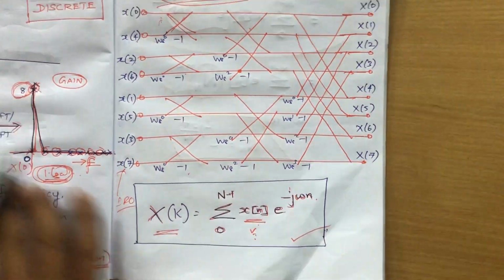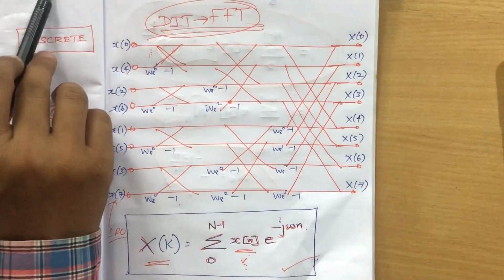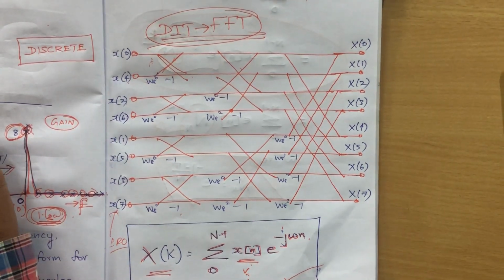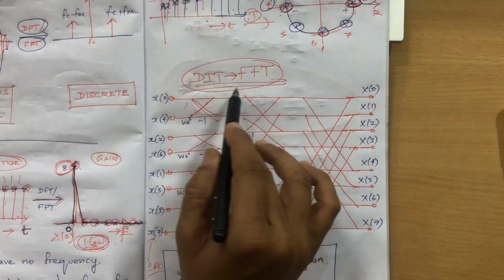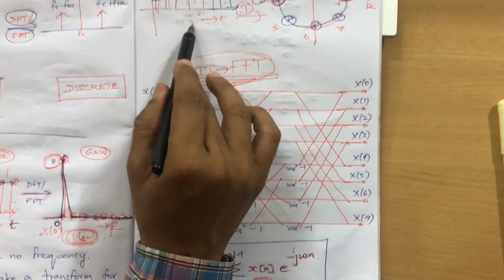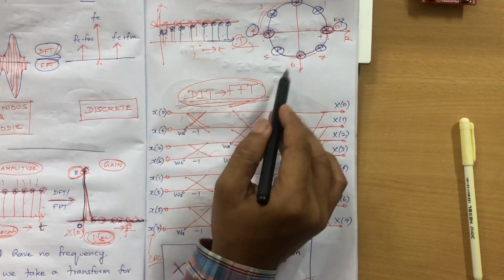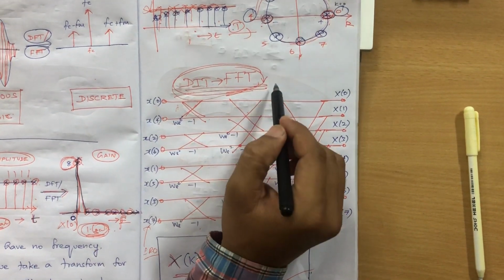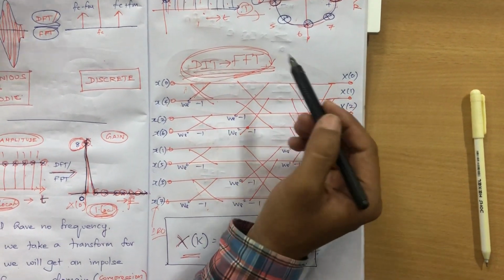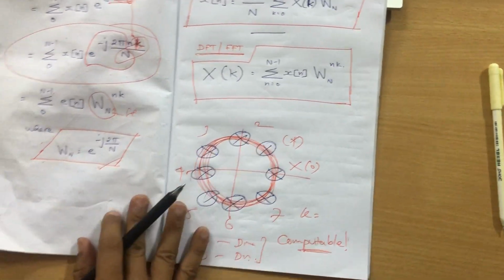And the significance of the butterfly diagram, the significance of the transform: sampling in one domain gives continuity and periodicity in the other domain, as in the amplitude modulated signal. And the significance of FFT is that in both the time domain as well as the frequency domain we get discrete signals, hence it is computable, and DIT FFT alone can be computed by digital programmable devices or digital signal processors. That is what we are going to see in an experiment here now.